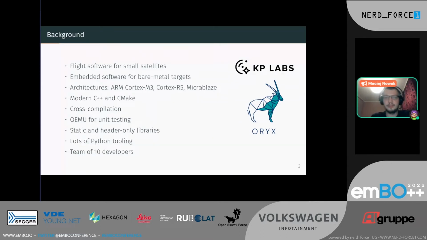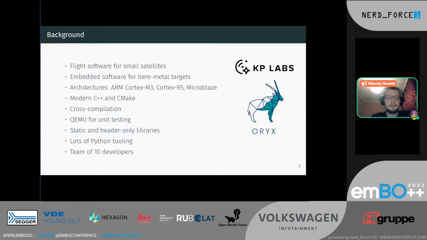We are using modern C++ with CMake, and we can limit ourselves to that toolset. We rely on a lot of cross-compilation, even for unit testing, where we use QEMU to run unit tests. So we are using many toolchains on a daily basis.